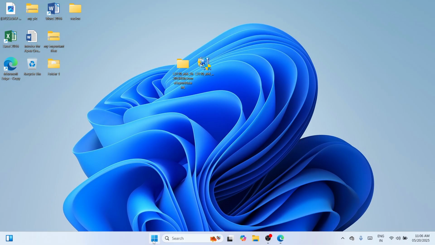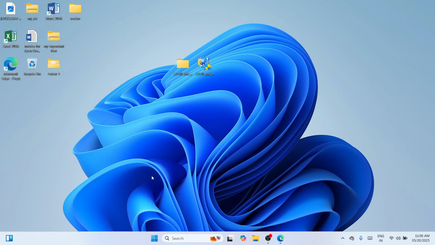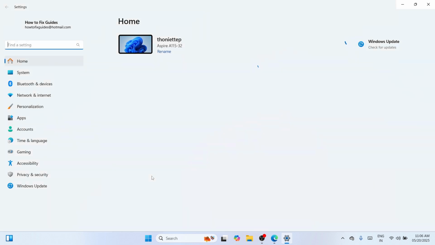Then you need to navigate directly to the start icon, make a right click, scroll up, and click on the settings. So here at the settings window, this is where we're going to install our printer driver. So here you need to wait until everything is set. You can also press, by the way, Windows key and I key together, and in that way you would be able to bring up the settings window.